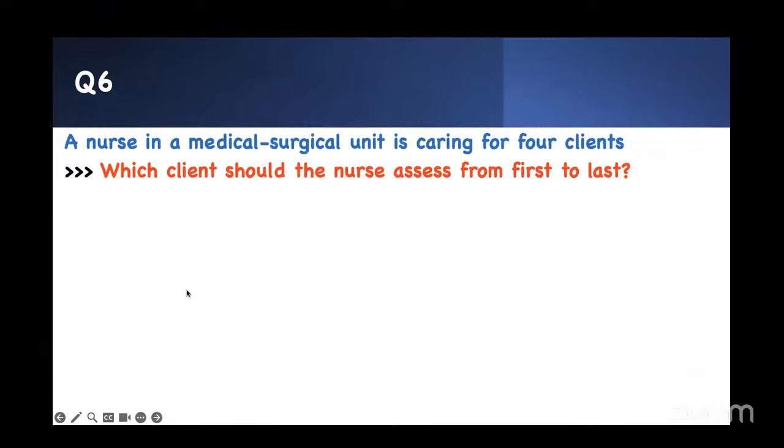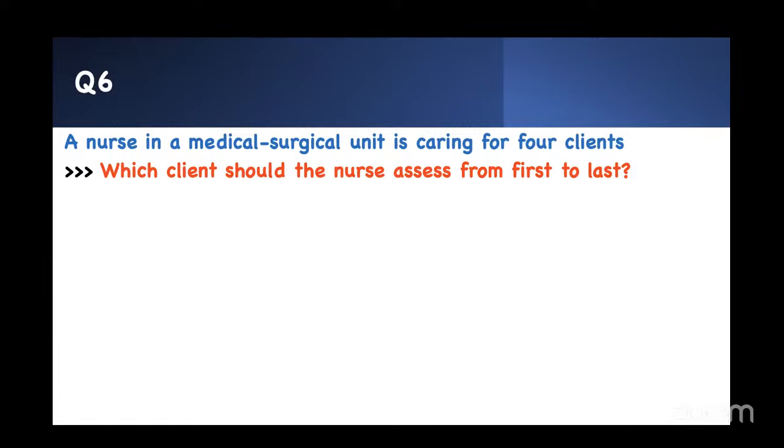A nurse in a medical surgical unit is caring for 4 clients. Which client should the nurse assess first? Nowadays, they will give you a bunch of patients to prioritize, and you have to answer questions about them. I made a video about the case study, and if you want to know more, you should watch it. They can give you a case study, make it a prioritization question, and you have to answer questions about it. That means you have to know how to order the patients, who you see first, second, third, and fourth, not just who you see first. If you're taking the NCLEX or LPN exam right now, this is the way they're asking the question, and you should know about it.